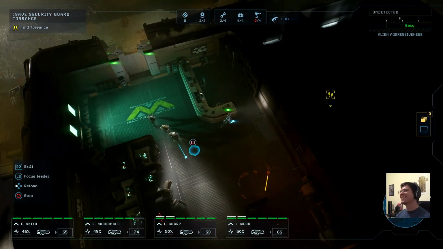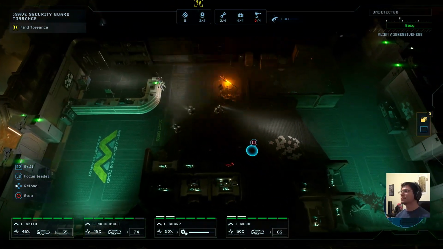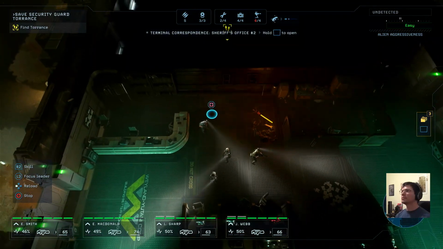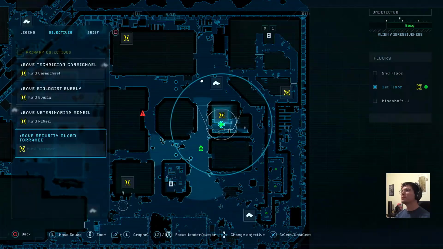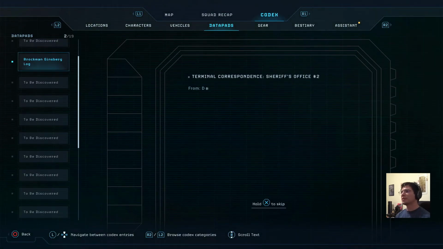Right now. Hey, I found something. Looks like a datapad. There's something around. Can I read stuff first? Oh, sweet. You can just play it.